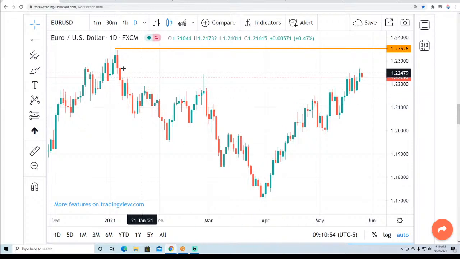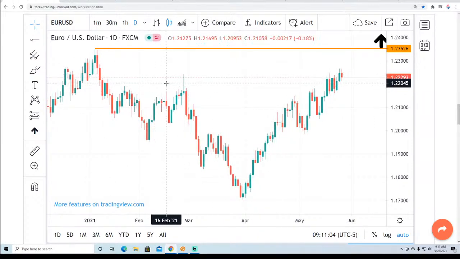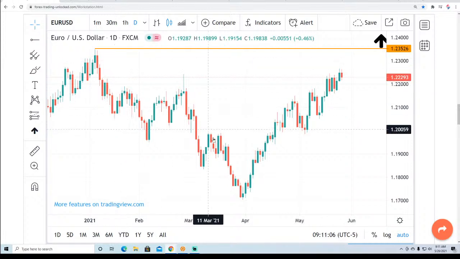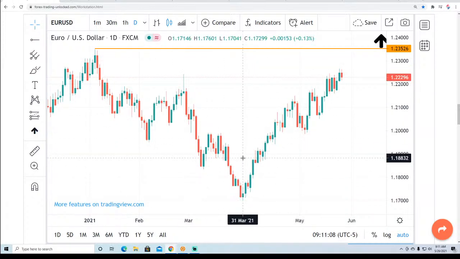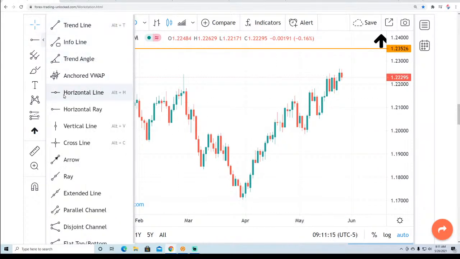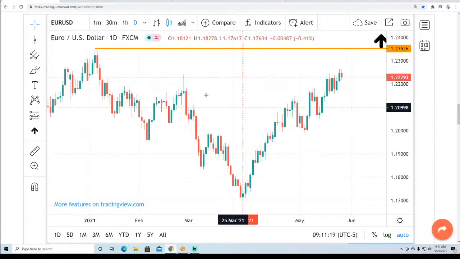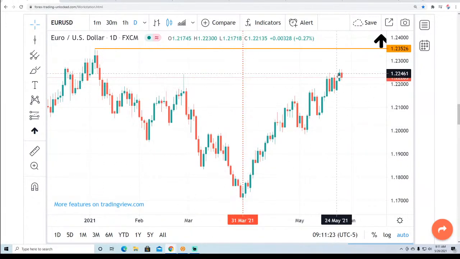You've got to remember, as a whole, the dollar had capped out right at the beginning of 2021. The euro, rather, has been in a downturn up until the beginning of April, and now it has continued to trend higher. So the markets go out like they come in, and if we put a vertical line here and separate it, we can see that we have a very symmetrical pattern.